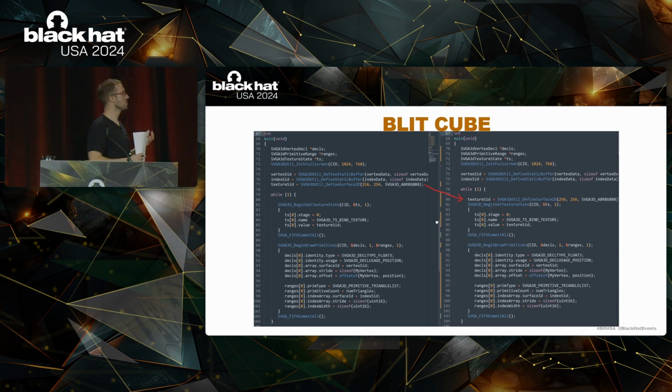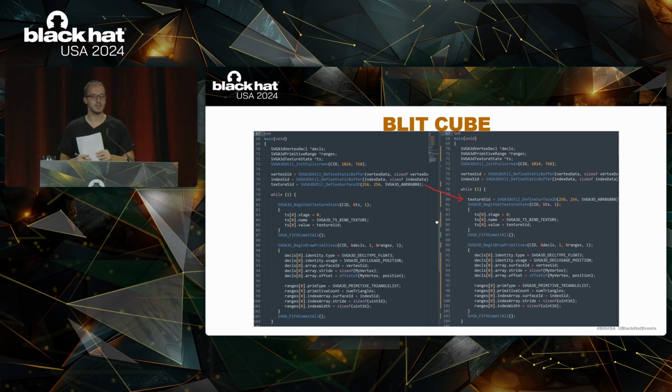Okay, these are some source snippets from the mini operating system that I mentioned before. Initially, in the beginning, I was modifying and minimizing them in order to understand how the SVGA device works and how graphics work in general. And by accident, while I was playing with them, I copied this define surface command inside the while loop.